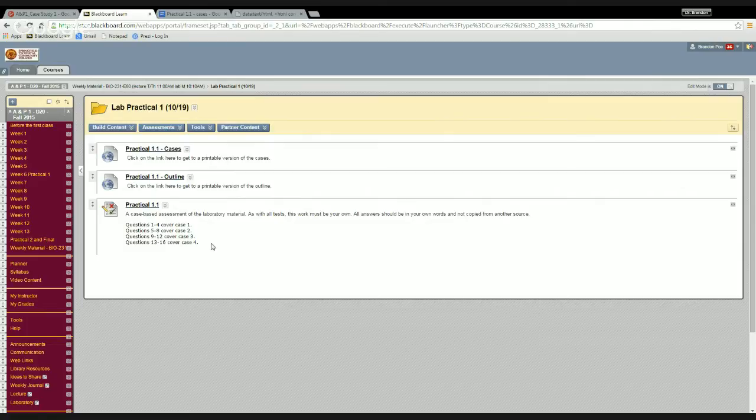So that first one, again, you should be able to figure out from the case what organ's been damaged, and you need to think about which of the body cavities that's in. That's the point of that case for the multiple choice stuff. And then the online assignment is going to ask you questions delving into the case a little bit further, which will probably require you to get online and do a little bit of research about what the question's asking or that sort of thing.